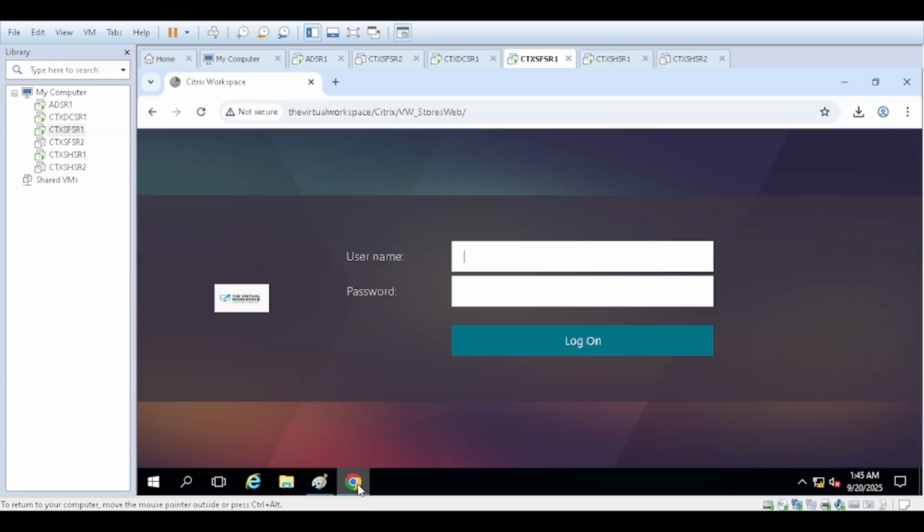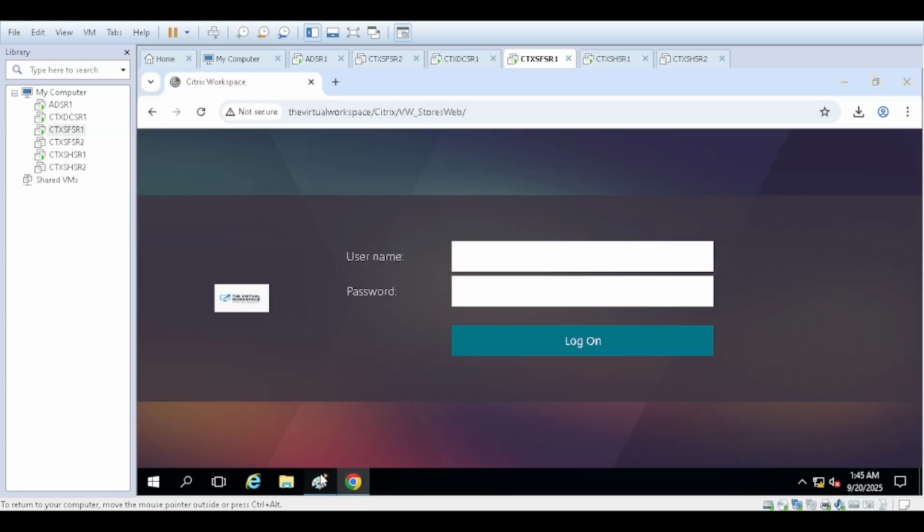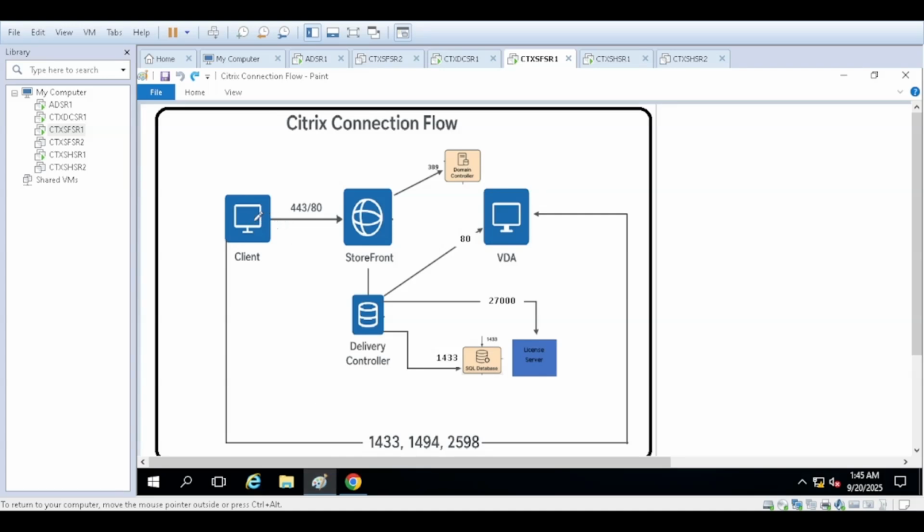When we launch the Citrix site, in the first step the packet is forwarded to the StoreFront server on port number 443 or 80.